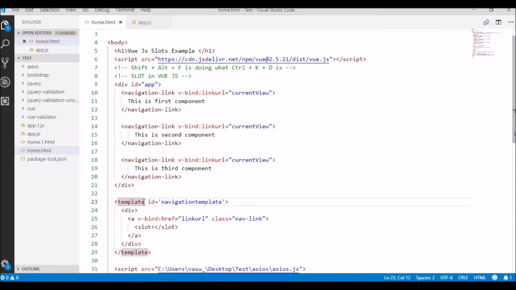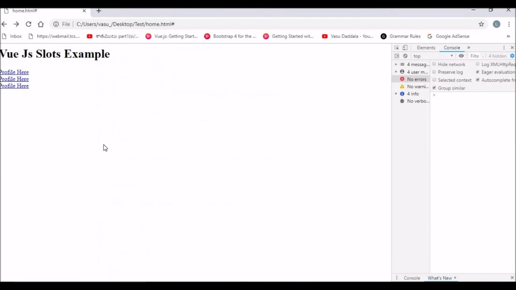That's it. So I just create the slot inside of my hyperlink. Let me go and check how the output is going to be.